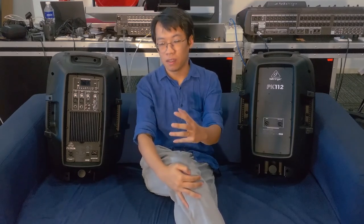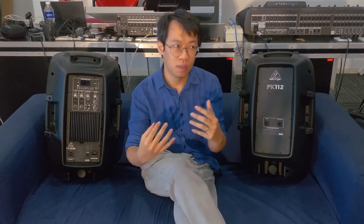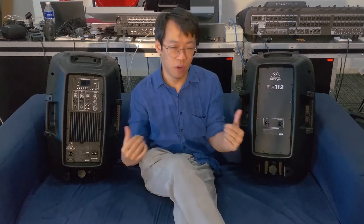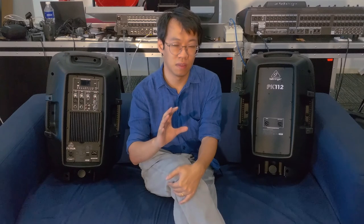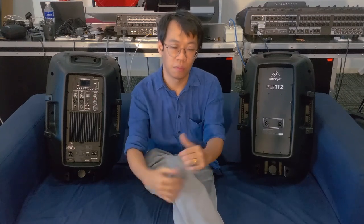So what I feel is that these speakers tend to have a brighter sound, and there's less warmness in it, but they do have bass, although it's not a lot of bass, but they do have it. So overall for male vocal, I feel that it lacks the warm sound that I personally like. But overall in a small installation, let's say for a school or a classroom or a small room, small cafe, it's okay for background music or some speeches. Yeah, it should be a very good speaker for this kind of pricing.